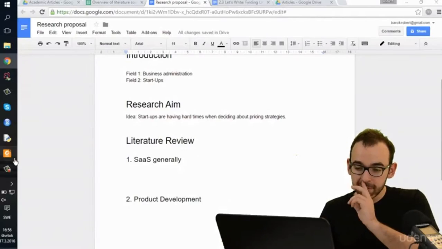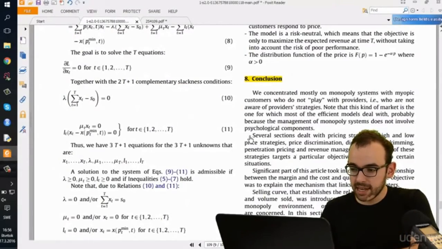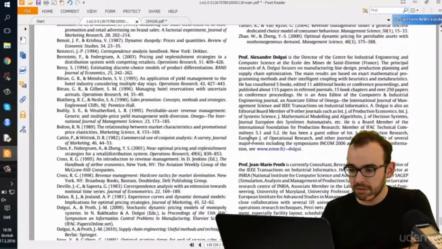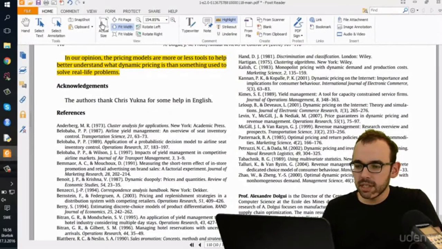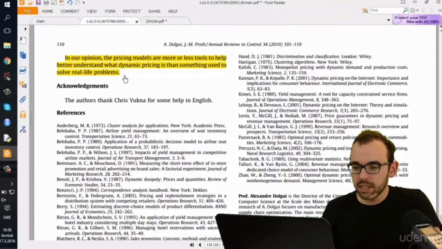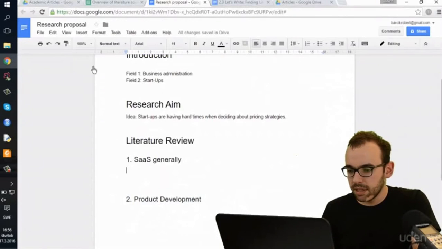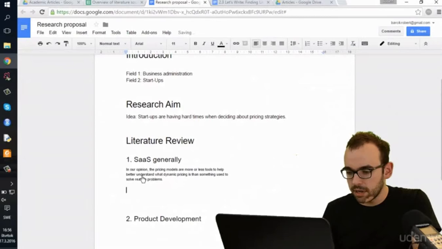Okay, I'm gonna give you some example. Let's say that this is article which we feel like is valuable, and let's say that we really like this sentence which is highlighted over here. What I often do is that I will simply copy this text. Let me just take this text which is right over here. I will copy it and let me put it over here.